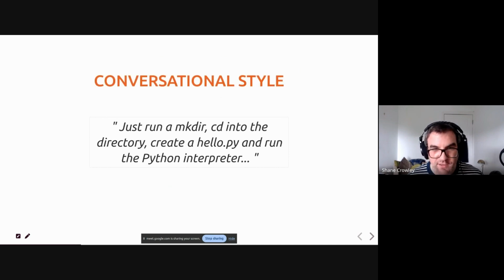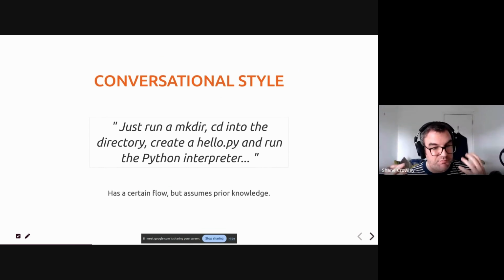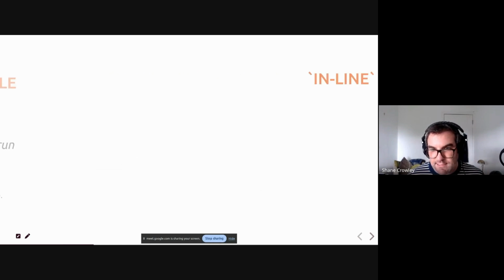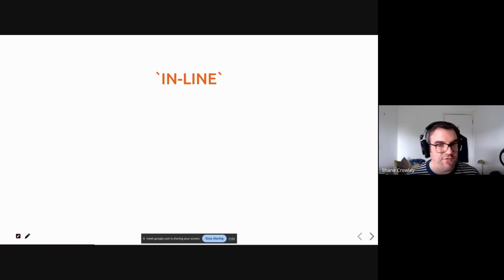And this type of statement, you know, it's very conversational, it's very fluid, and that works fine if both people who are having that conversation have a very good understanding of these types of commands. And how this often appears in documentation is the inline style. So in most documentation, we write in a markup language like Markdown, for example, and we can surround words in backticks, which is shown here in the title, and this will basically tell whatever converts our Markdown into a web page that this is some code.